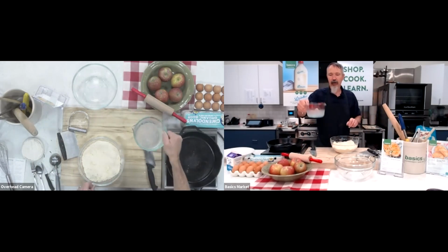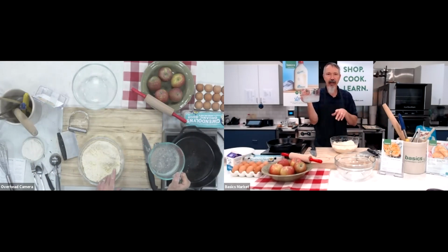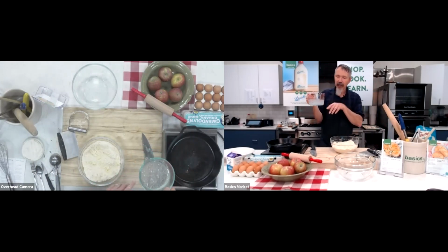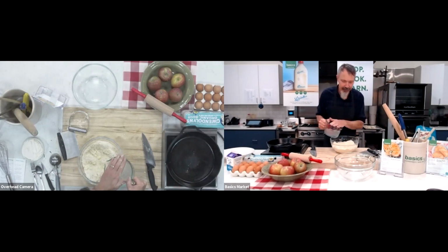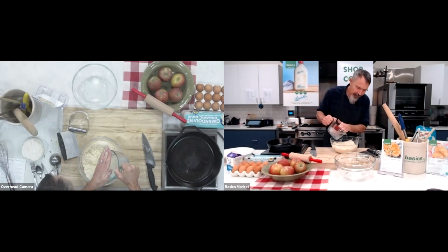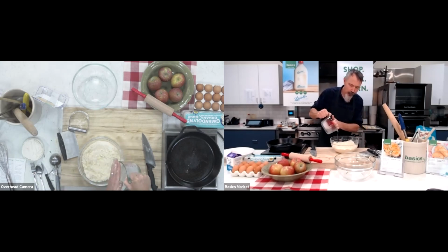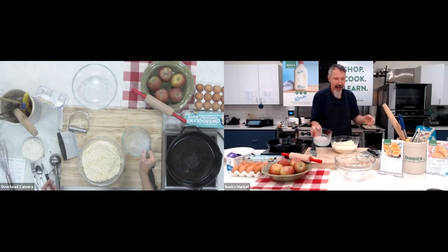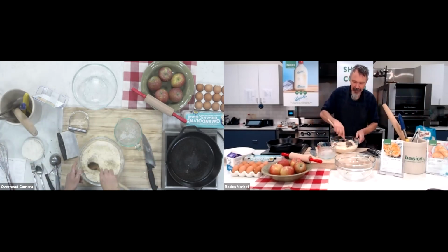So now, another important thing, ice cold water. This is 3/4 of a cup of water, and it has a bunch of ice in it. And you want the ice cold water to, again, keep that butter cold and kind of keep it a little bit separate from the flour to get your layers, right? So I'm going to go ahead and add about half of that. And then I have a wooden spoon here, and I'm going to mix it in.